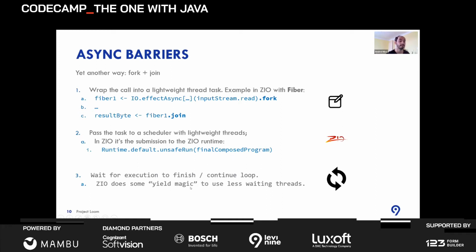And it does some magic in the back so that it's not going to use so many threads, and when it returns, it's not going to use so much computation, let's say.